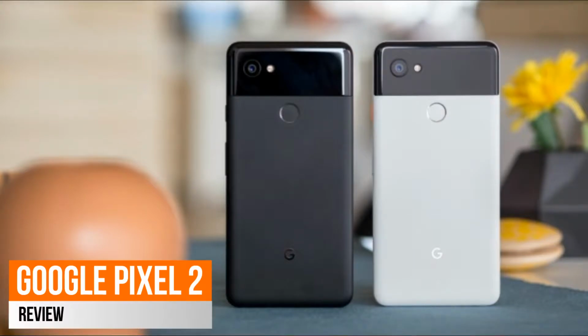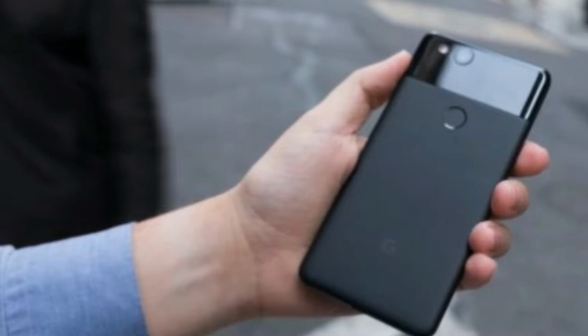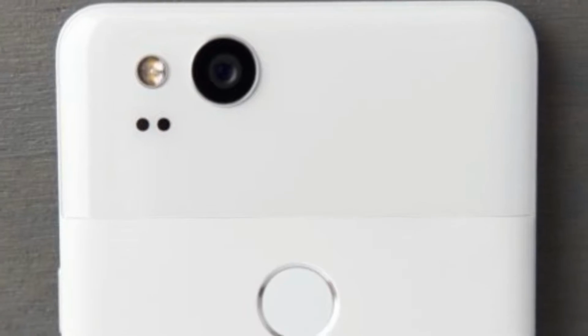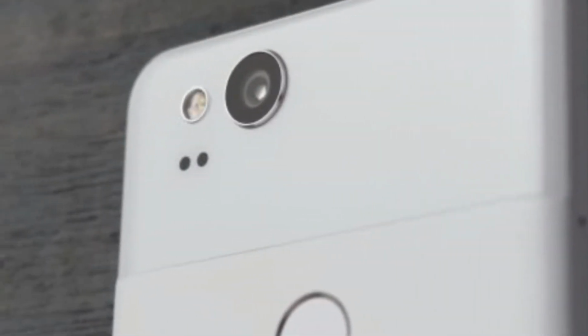Google Pixel 2 Review. The Google Pixel 2 is here to prove that two rear cameras aren't always better than one on a phone, especially if you favor photo quality over the latest all-screen designs. We have the picture proof below. It's Google's superior software that pushes this Android Oreo phone to snap the best-looking pictures we've seen, topping the camera on last year's impressive Pixel and Pixel XL debut.